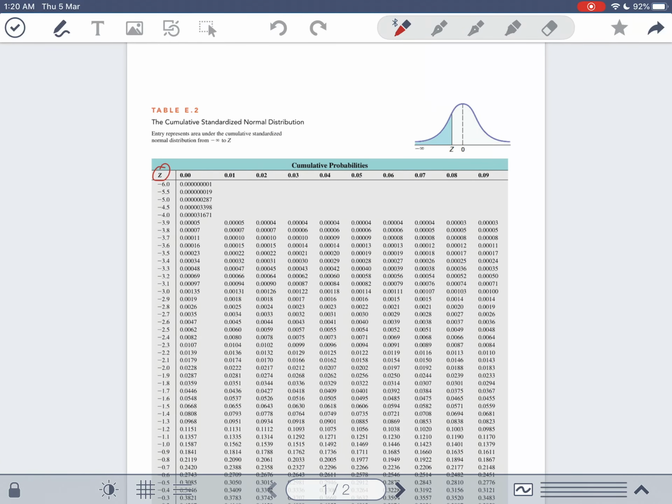Calculators in general cannot, like some calculators can go from the Z score, so you give it a Z score and it can give you the area here, if this calculator is good enough. But going the other way around, having an area, so this is given, and you're trying to find the Z score, that is a little bit tricky to find on the calculator because you need to use some approximations.